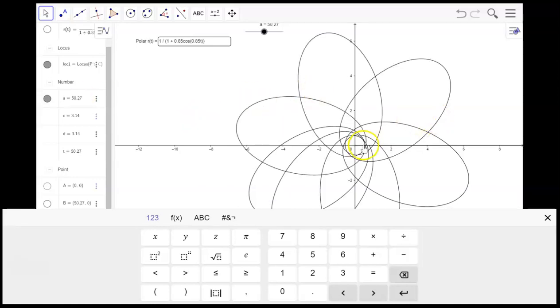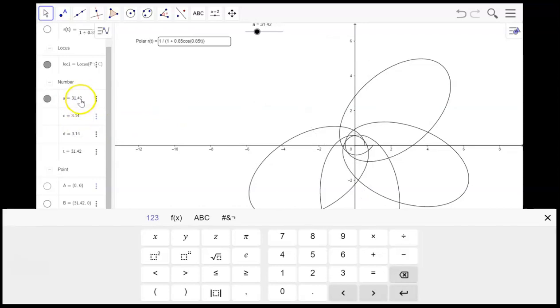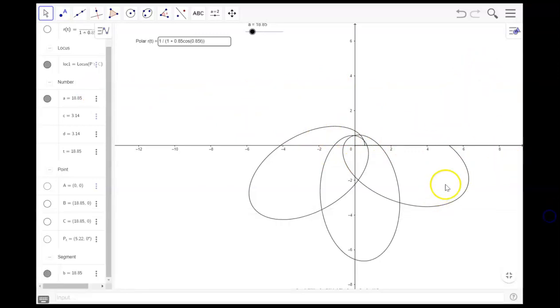Anyway, you can keep making it as large as you like. You can keep going this way around, but you can see it's probably getting a bit messy, so maybe I won't do as many. Maybe 10 pi, even though it's looking a bit messy. Maybe I'll make it 8 pi for 4 revolutions. And the screen's still filling up a bit. Maybe 3 revolutions might be better. Okay, there you go. So you can see 3 revolutions. You can do it bit by bit. But you can plot these.